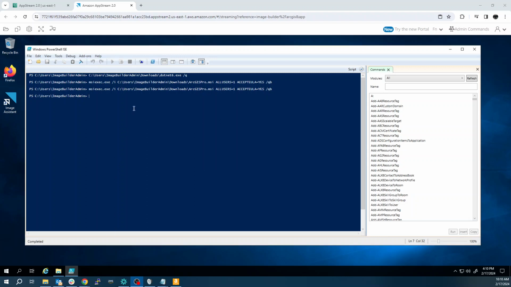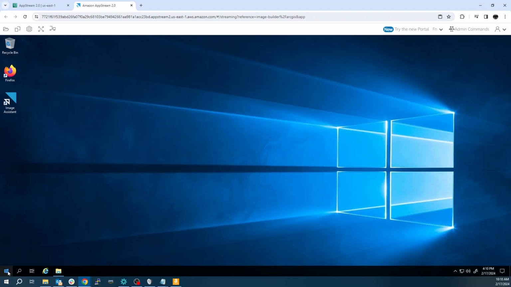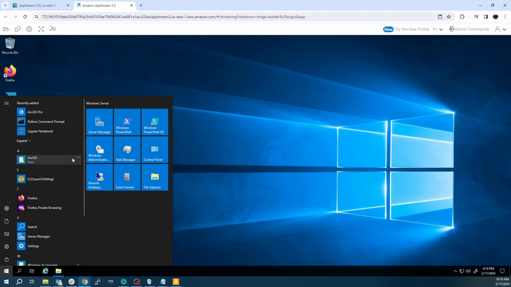And there we go. So we can see here, we've now got ArcGIS installed on our image builder.